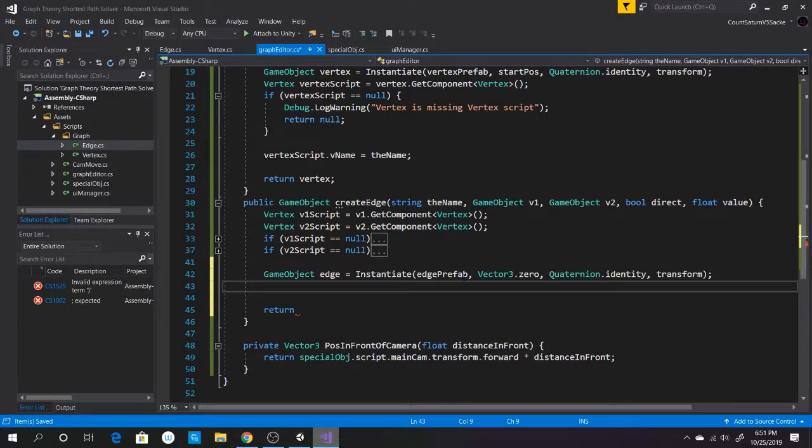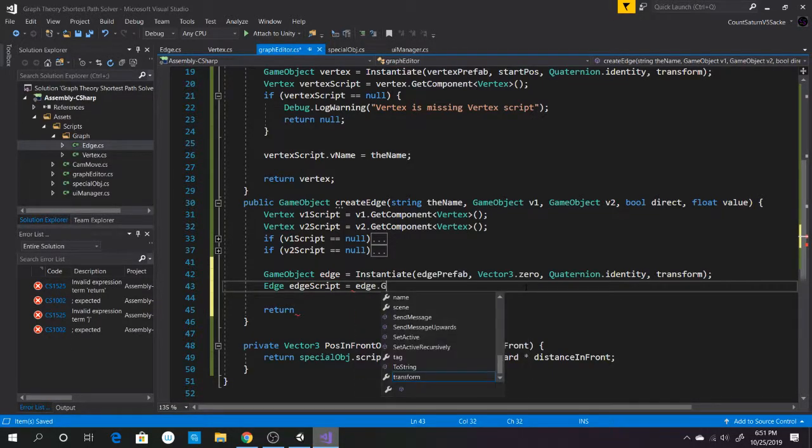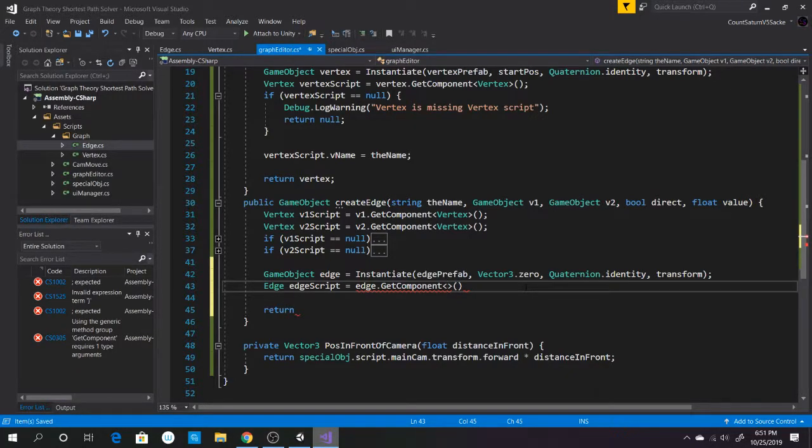However, now what we need to do is get the edge script. This is going to be equal to edge.getComponent. What is it? Edge. There we go.